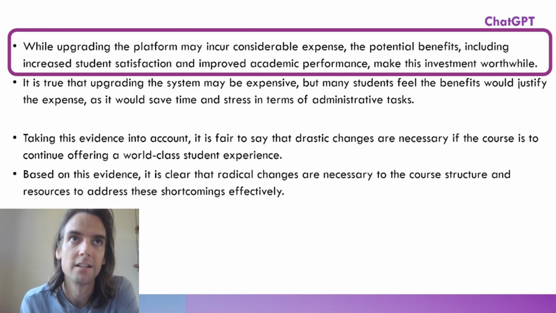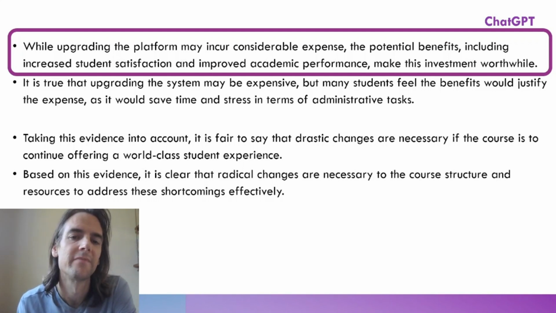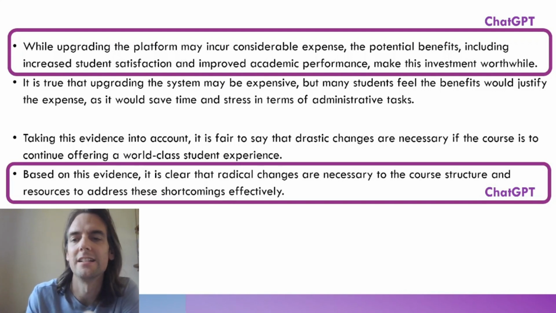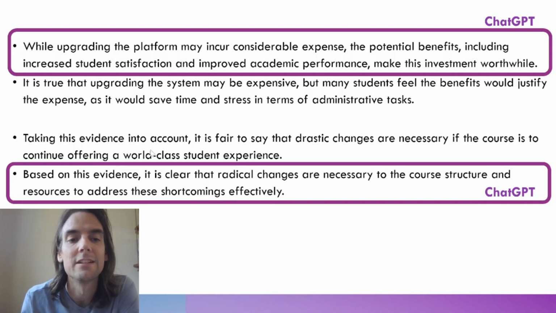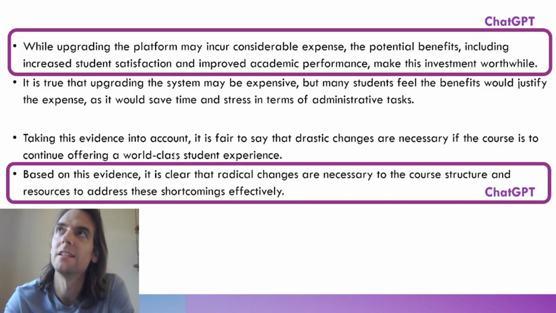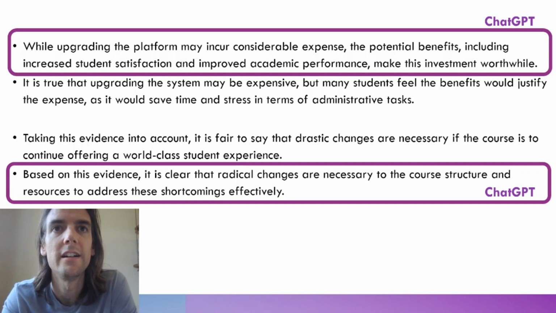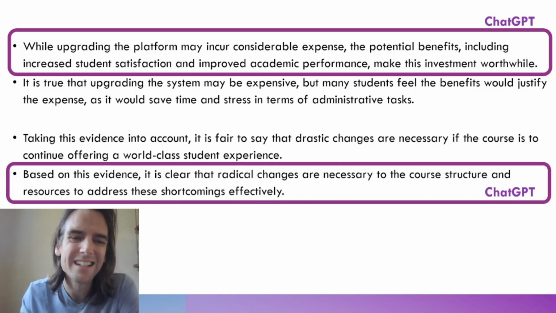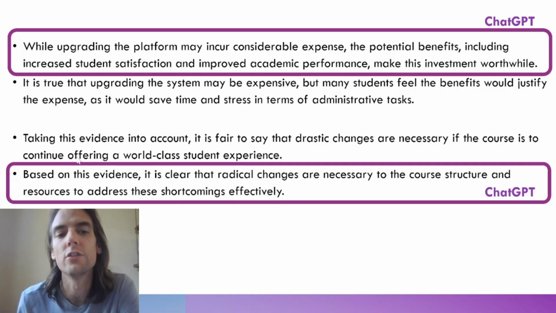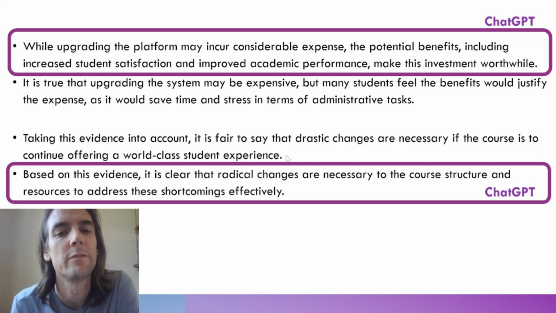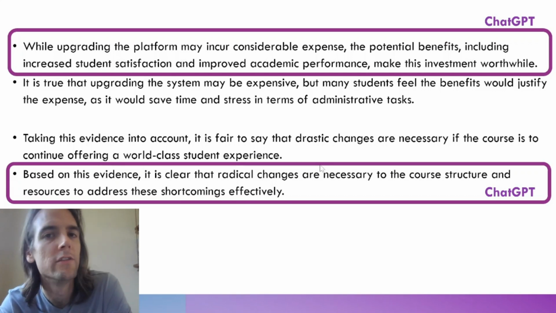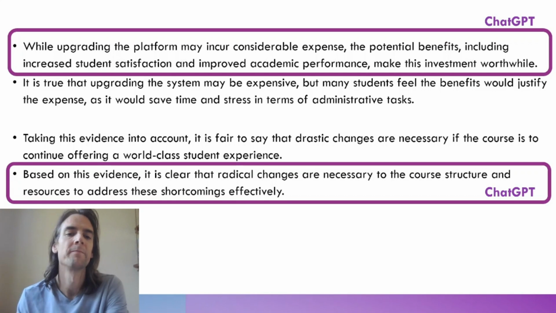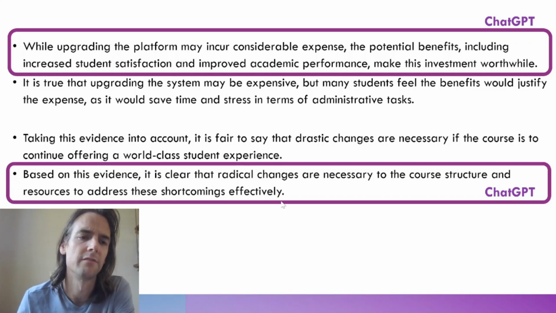Think back to the first or second one about what's a more human answer. The second one is ChatGPT. The only reason I can give is when I was writing it, I was thinking, again, I want them to listen to me. I want them to apply what I've said in my report. So I'm going to tell them that if you do this, you will continue to offer a world-class student experience. As the great university that you are, you want to do this. ChatGPT was a bit more blunt, wasn't it?